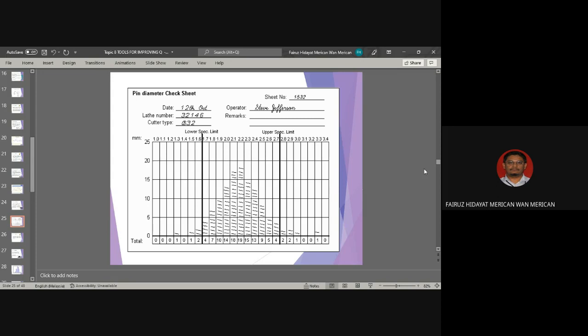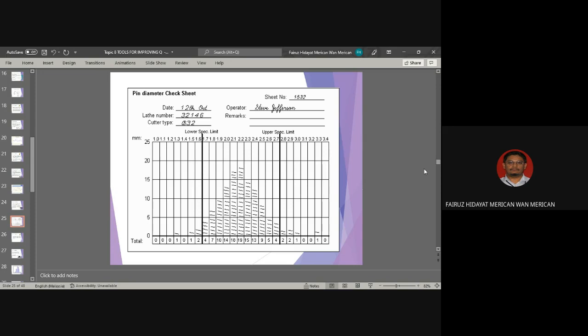And from the pins that are manufactured that stay within the spec limits, you can see a pattern. Those with 1.7 millimeters initially are only a few pins, and it starts to increase until it reaches 2.2 millimeters, where you have the most number of pins, and it starts to gradually decrease in terms of the number of pins as the diameter increases. The diameter increases, but the amount declines. So you can see the pattern, the triangular shape.